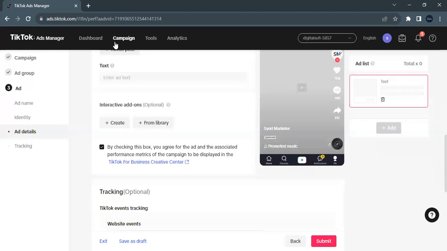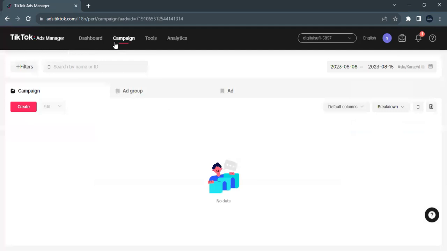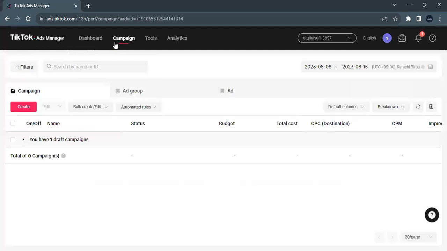The campaign goes for review processing. After some time, your campaign will run, but mostly it will take 1 to 2 hours. If your campaign takes one or two or more than 2 hours, don't be worried. Sometimes TikTok takes more time due to the flow of campaigns running on TikTok ads.